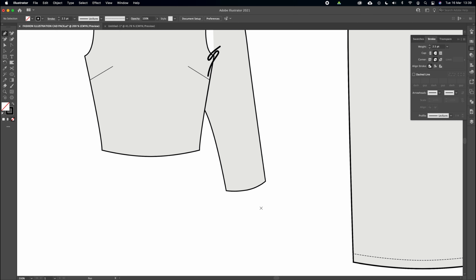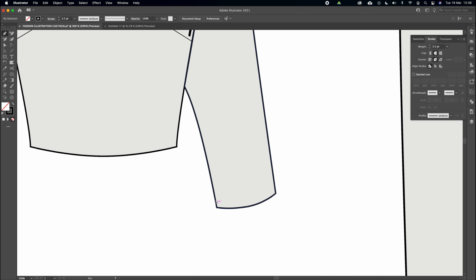So I'm not going to have a trim on this, but what I am going to do is put a stitch line to indicate that it's been top stitched. So I'm going to get my pen tool, click, opposite side, click, and I'm going to get my add anchor point tool, place it in the middle. Get my small section tool, click and drag it down, get my convert anchor point tool, click and drag, and then here let's make this 0.35, let's give it a dash, and then to 1.5, there we go.